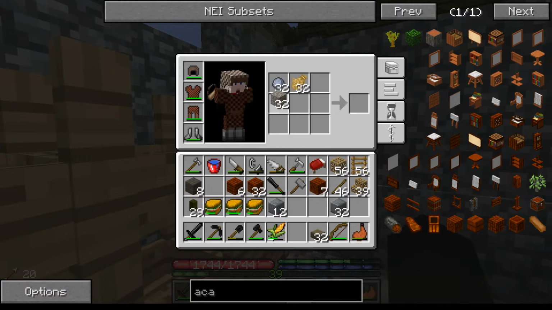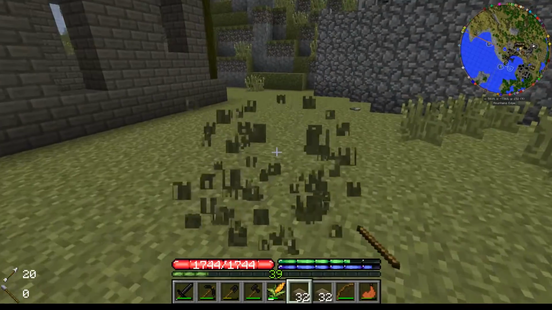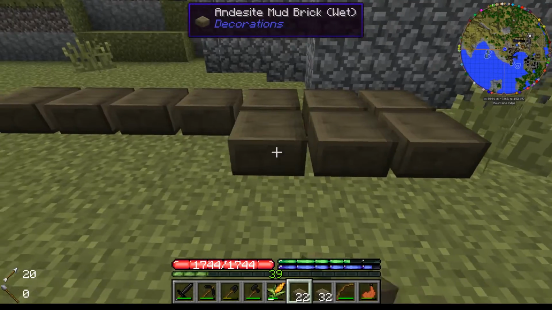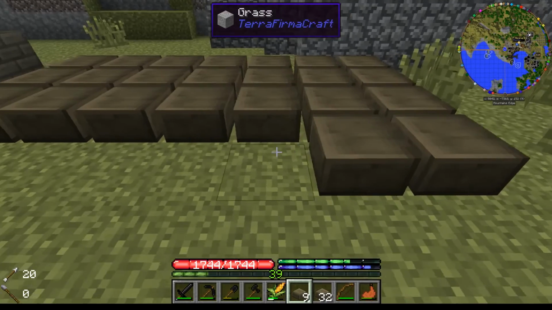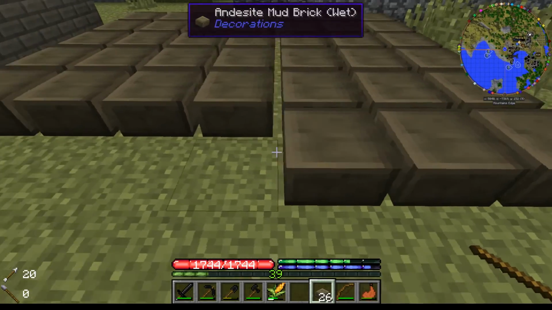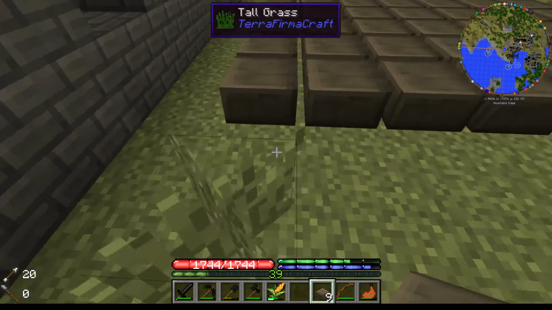Right, andesite mud bricks, and then we need to find somewhere to lay these bricks out to dry, which is going to be here. That should be a big enough space. It doesn't have to be perfectly laid out, and it certainly doesn't have to be in any kind of geometrically perfect shape. It's just lay them out, let them dry, dig them up, and craft them.